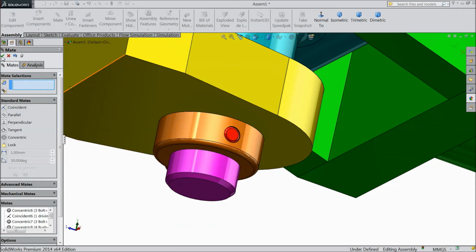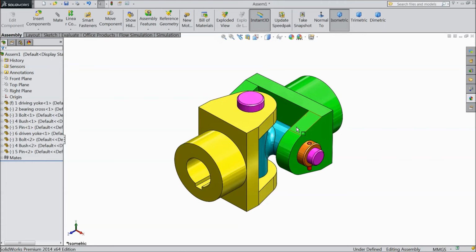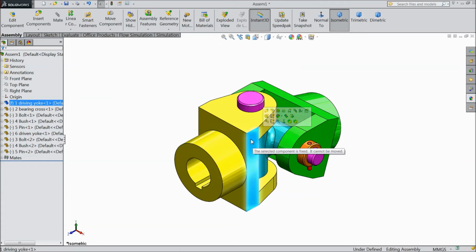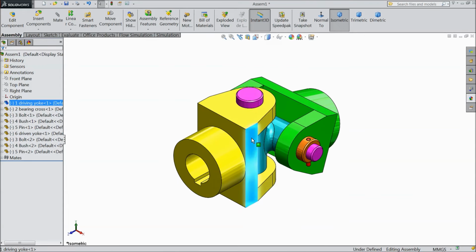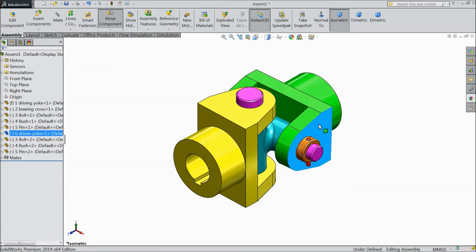So now our universal joint is ready. See, this is fixed, you can even float. Better fix this body so the one part will rotate. This is the driven yoke.